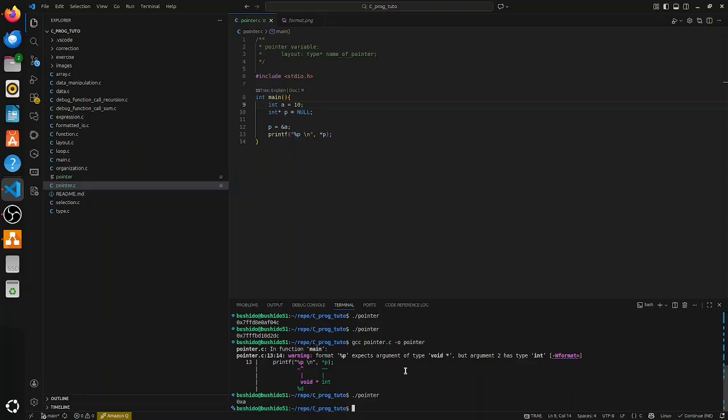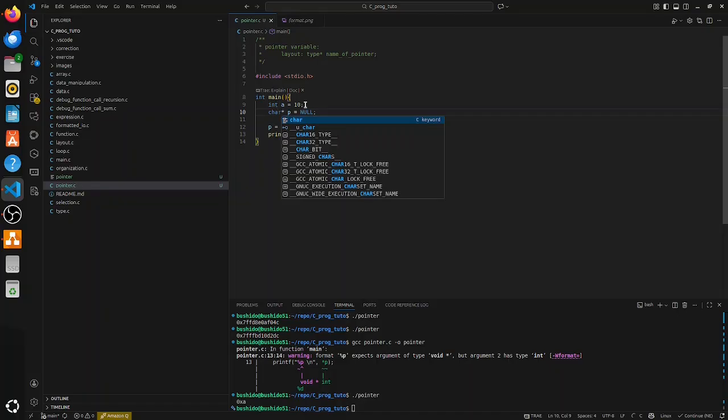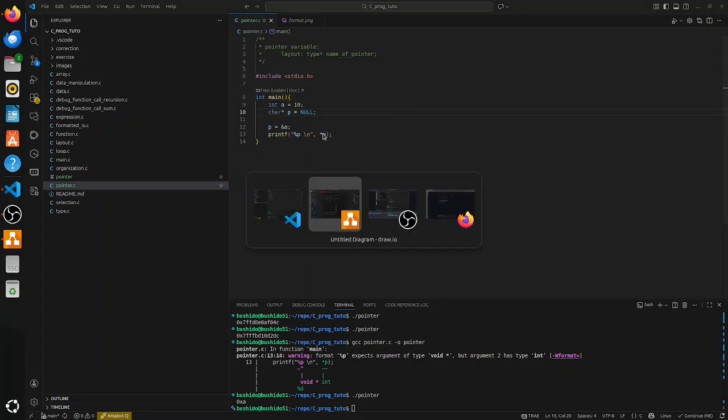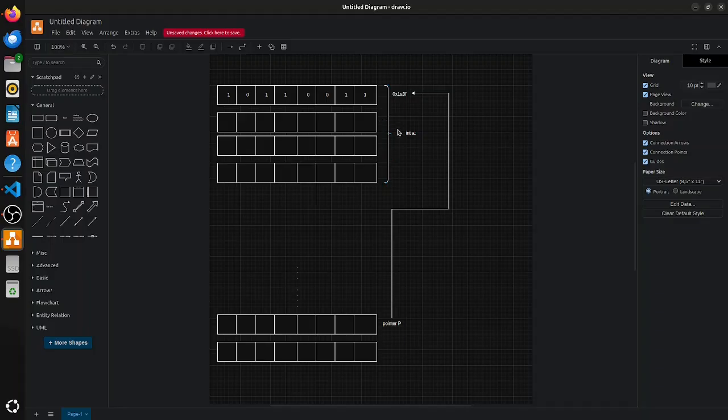Okay, so I want to show you another thing to understand well. If I make my pointer a character pointer, my pointer has to point to a character type. A character type, if I come back here, has just one octet.